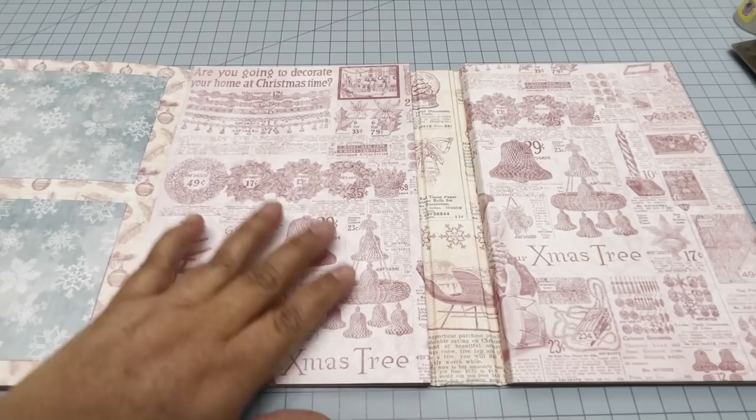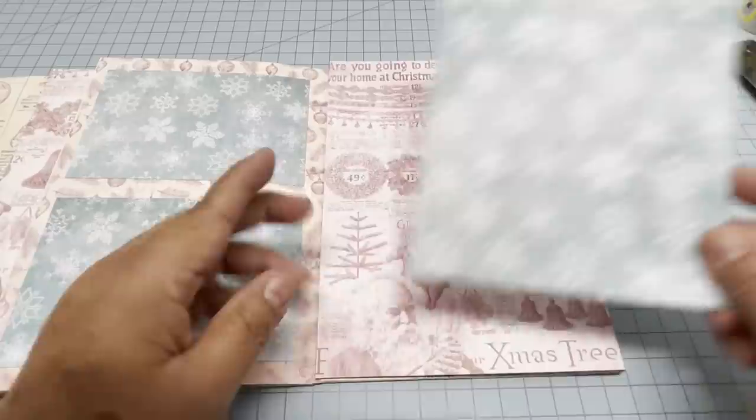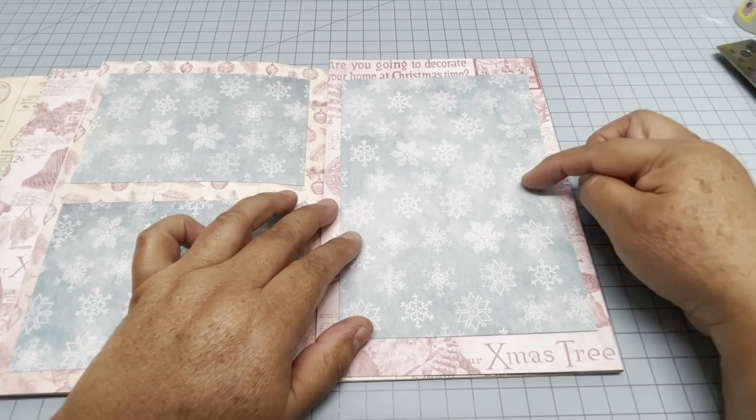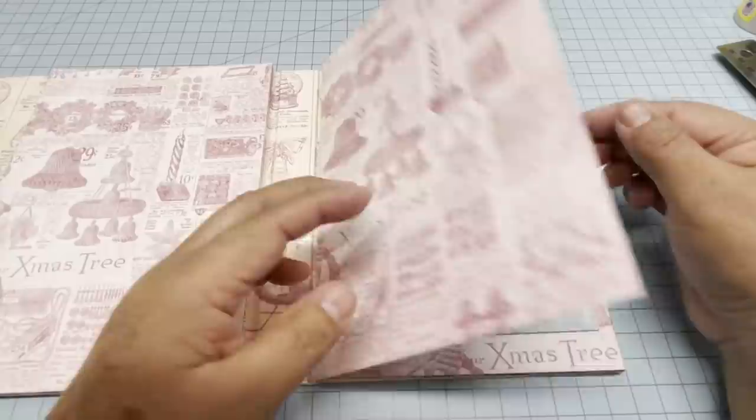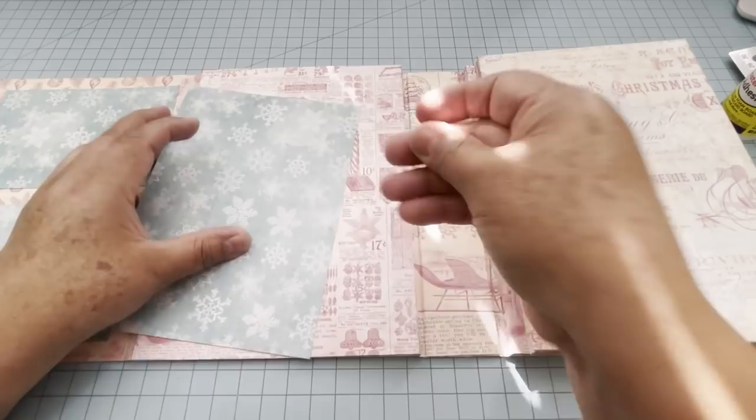See? And the mats that I'm going to cut are going to be 5 by 7, and they are going to be in this area right here. Now I have the mats, and these are 5 by 7, and they are going to be placed here. But before we glue this one, we are going to put magnets behind so we can close and put another magnet right here to hold the flaps. Now we are going to attach the magnet right here before we glue the mat.